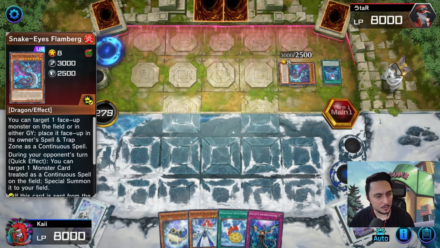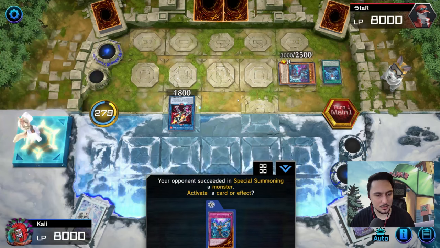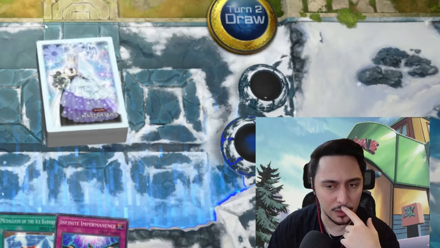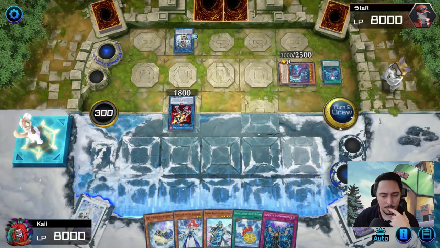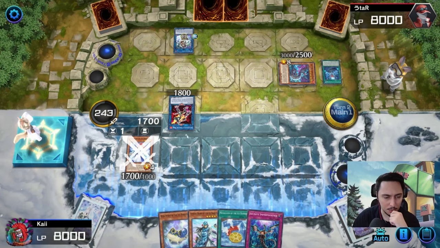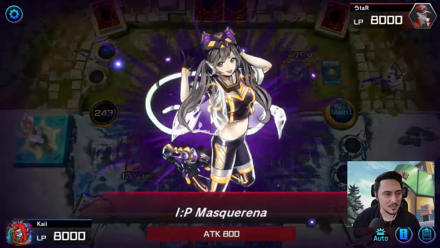He's cooking. Now he has two Flamberg Dragons. Oh, he got rid of one to get Salomon Great Sunlight Wolf. What is he doing? He's cooking. It's my turn, but what did he do? I don't know what he did. Raiho isn't going to help. Let's just go. Revealer. Fuck it. We're going. Ah, shit. Oh, that's fine. I mean, that's the same effect as Snake-Eyes Flamberg Dragon.